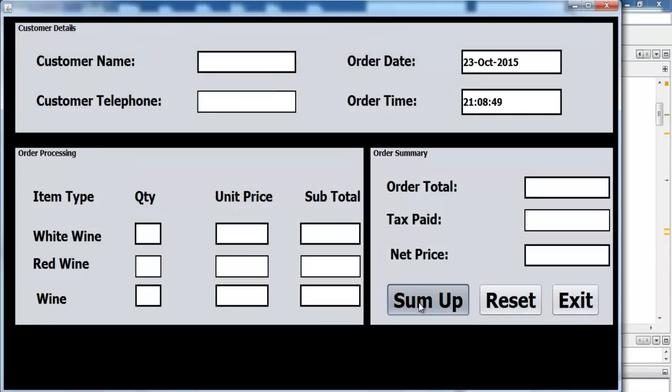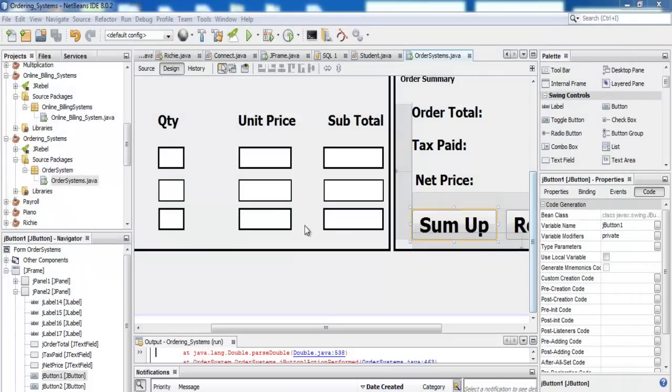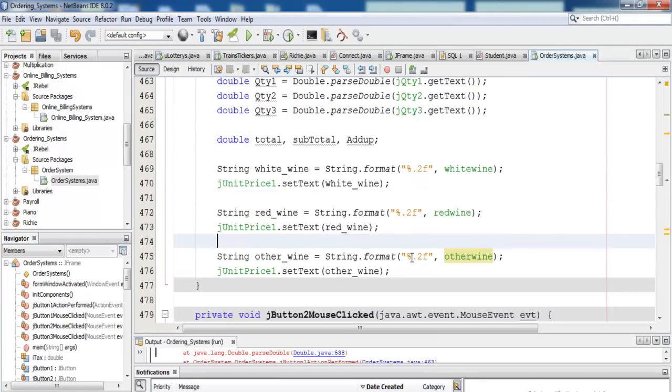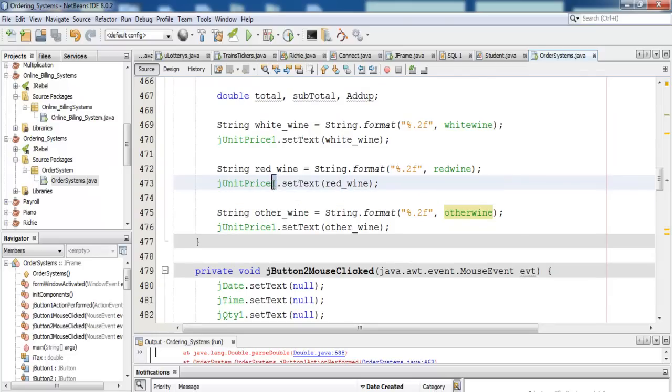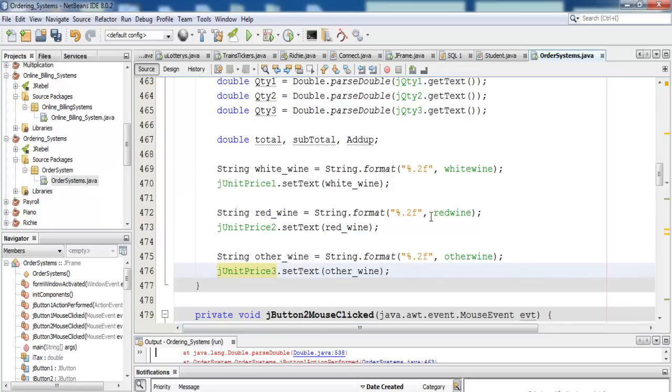Okay, if I click on sum up, these prices are meant to show up here. So let's see why those prices are not there. Okay, well, maybe we meant to enter some value in there. No. Okay, yeah, that's fine. The value of that is in there. Resets. Let's say we'll go for 1. Let's check it again. Okay, I think the error is I have not changed the following. Let's come in here. Yeah, I've not changed. Like I said, that should be 2, and that's 3. Okay, now let's come up here. All of that is changed.